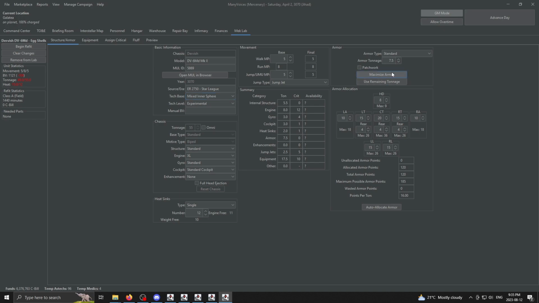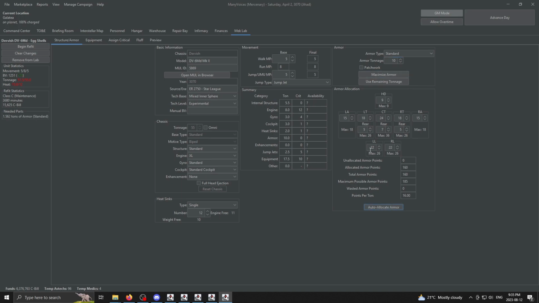Now, I'm going to go to maximized armor, and as I've iterated before, that 1.5 ton on a 55 tonner, you just want to drop it down. It's only 1 point of overall armor loss. I was playing with the build a bit before I started recording, and I think around 10 tons of armor should probably be sufficient. We can get 18 on the arms, 20 on the legs, and like 20 on each torso. I want 5 on the back in every location just in case. This is a pretty good armor spread right here, so I'm pretty happy with that.